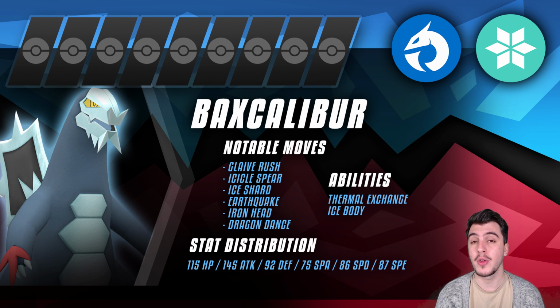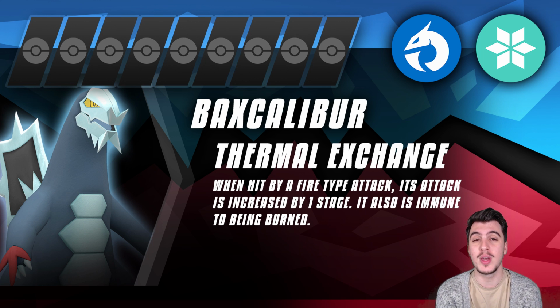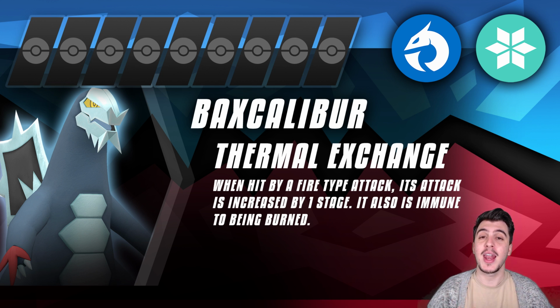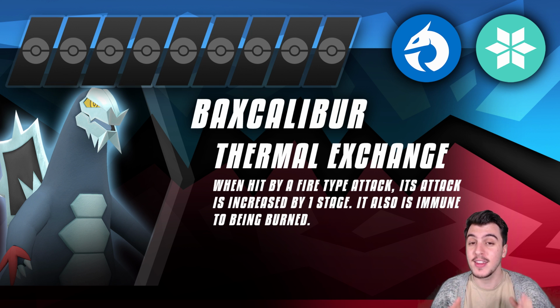It does have amazing abilities though, starting off with its signature ability being Thermal Exchange. This is an ability unique to Baxcalibur and its evolutionary line. Basically what this ability does is it boosts the attack of this Pokemon by 1 stage if it is hit by a fire type attack. It doesn't reduce the damage that fire types are going to be doing to you like Thick Fat would, and it doesn't give you an immunity like Flash Fire, but it just gives you that boost, which is really nice. And on top of that, it makes it so you can't actually be burnt, which is so valuable on a Pokemon that's an amazing Dragon Dance or Swords Dance sweeper like Baxcalibur.